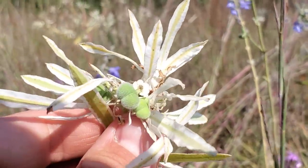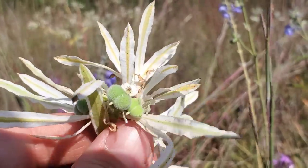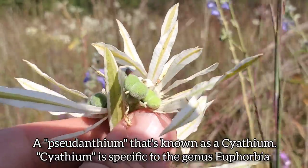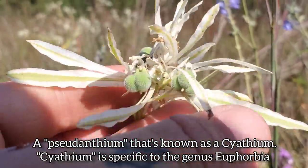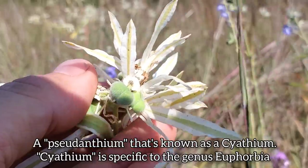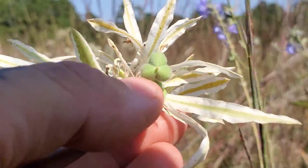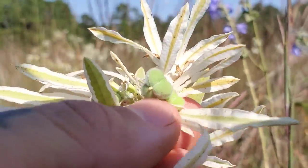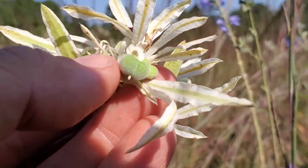You can see Euphorbia, of course, are very notable for having a composite flower, a pseudanthium that's called a cyathium. Cyathium applies strictly to the genus Euphorbia, so it's a highly reduced flower. You can't see the male flowers now. What you would think are the stamens are actually the male flowers, and they're all aggregated around the hairy ovary right there, the hairy ovary that looks like a nutsack, and those white things at the base right there, those are not petals, those are just bracts.